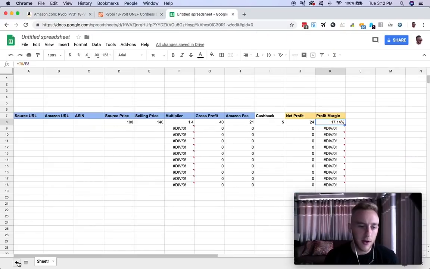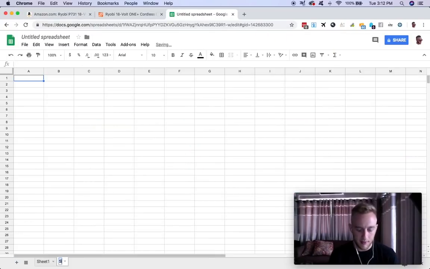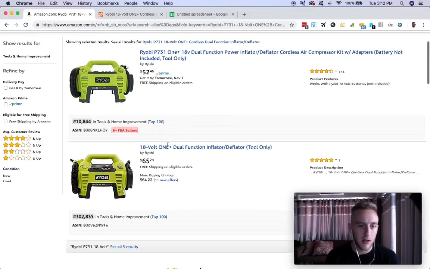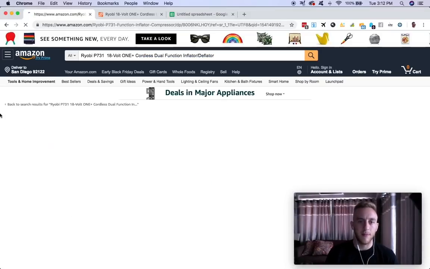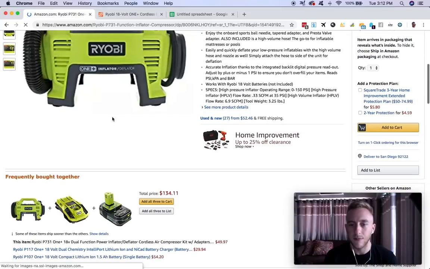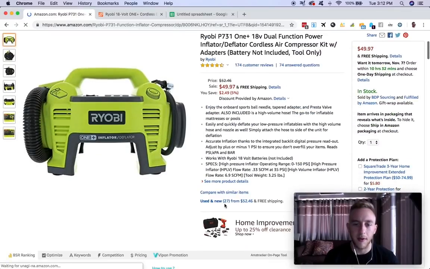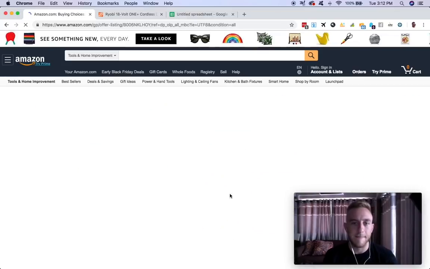And then I'm also going to create another little sheet down here, and it's going to be sellers slash brands. And then I'll show you guys what we put in there in a minute. So let's go ahead and find that listing. So it's going to be this one. All right, so we got 27 people here we can see on this listing.